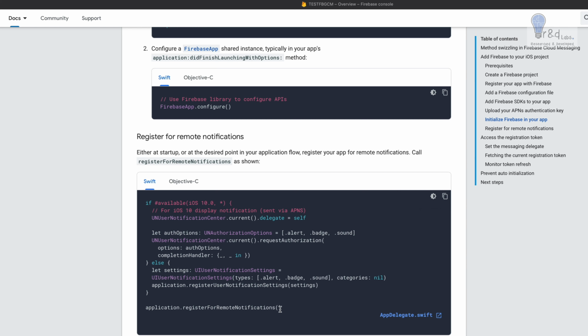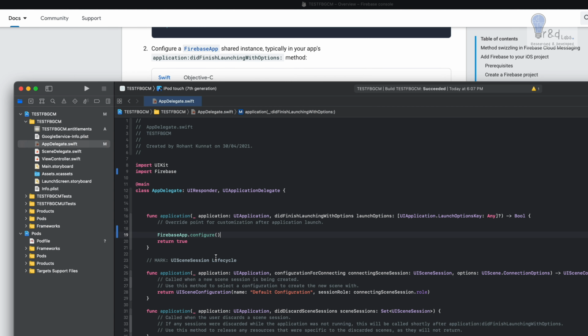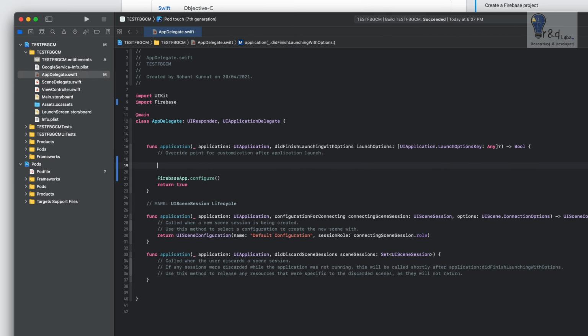Okay, and this is where the iOS pops up and asks the user whether this app is allowed to send you notifications. Okay, and this is where you are authorizing the app for sending out the notifications to you. Okay, so I will just copy this part, and you need to add this in the app-delegate.swift class. So let's do it here.